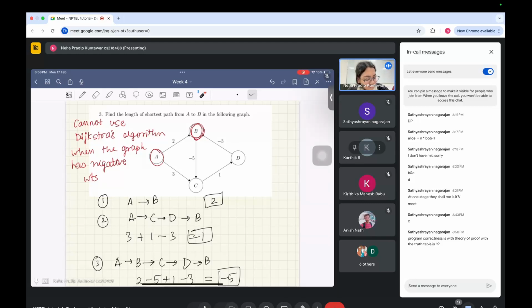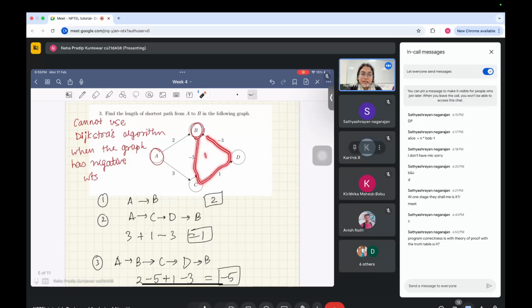Okay, so the idea is that from B you have spent some cost to reach B. Now if you travel further from B and ever come back to B again, if there is such a cycle, then it will only increase the weight. It can only increase because all the weights are positive. If you sum up all these costs, they are either zero or positive. So that extra path that we are adding can only increase the cost of your path. It cannot ever decrease. In this case, it's decreasing because negative weights are allowed.